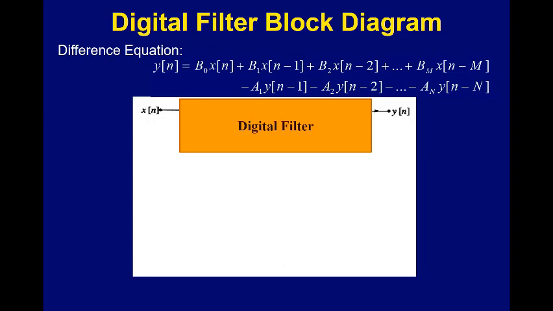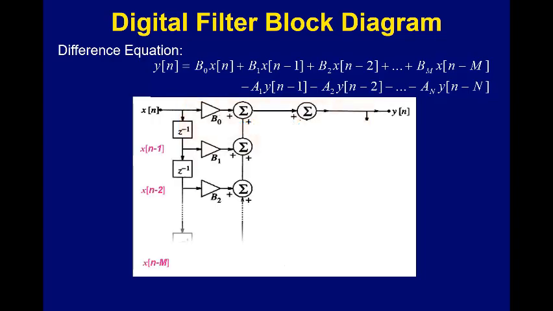If that's our structure, then using those same block diagram forms, I've got all these x of n's and delayed versions of those. So I can stack up a bunch of delay units where I get x of n minus 1 and then take it and delay it again and get x of n minus 2 and keep delaying for however many terms I need. And each of those then go through a multiplier that scales by the b coefficient.